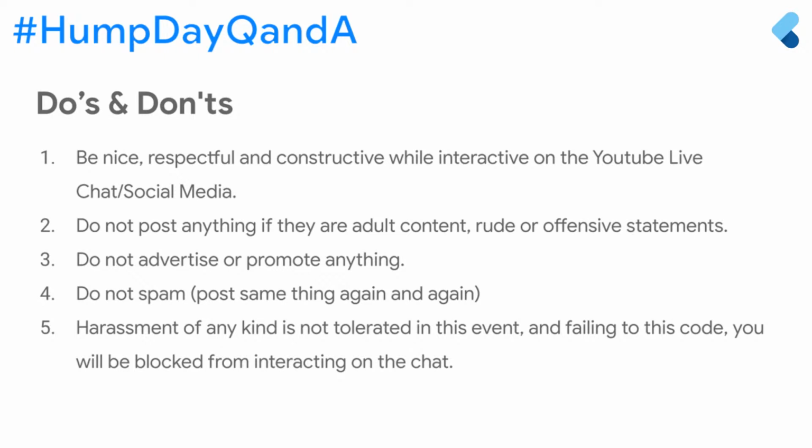Be nice. Be respectful. Be constructive. This isn't Reddit. Don't post anything that's adult, rude, offensive statements. Again, I know it's YouTube, but do your best. Don't advertise or promote anything, your business, your services, trying to sell cookies. Don't keep reposting your question over and over again. Every single time we say this, somebody will post a question, then there will be 2 comments, and then they repost the same question, and there will be 3 comments, and then they'll repost the same question. And you're looking at the same question 3 times before you even have to scroll the chat. That question goes to the bottom of the pile. Maybe we'll get to it. Maybe we won't. Who knows?